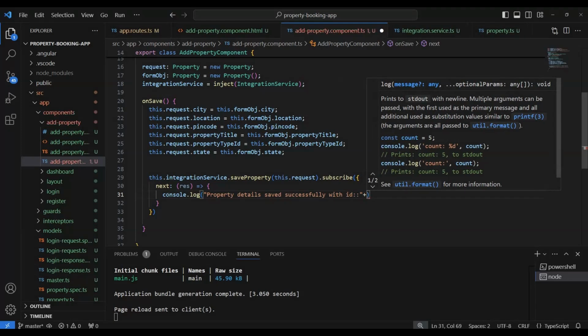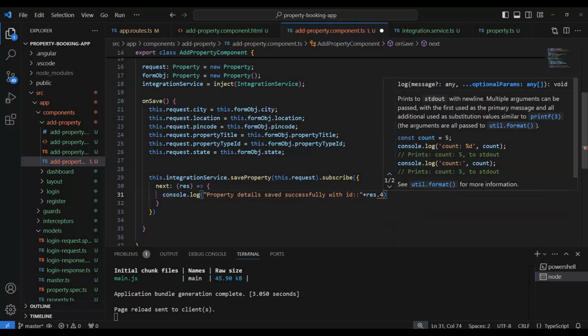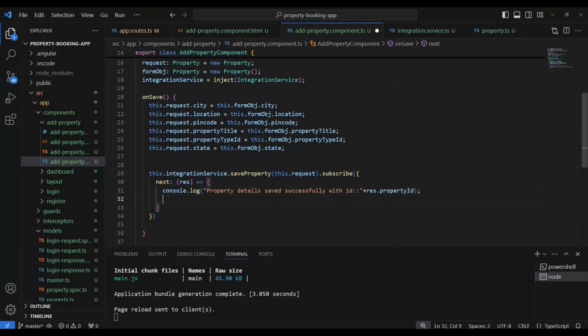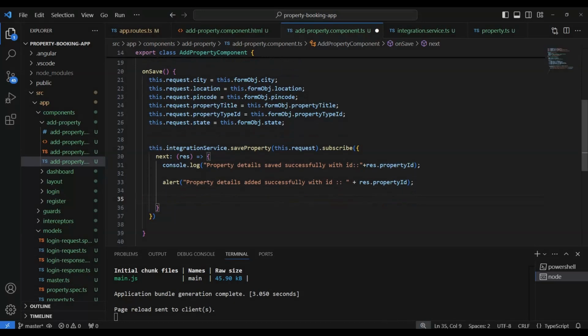How are we going to get this ID? response.propertyId, right? And then we need to alert something like property details saved successfully with this ID. We can display some alert messages so that the user can understand that the details are saved successfully.